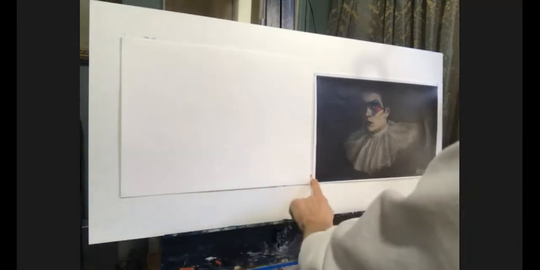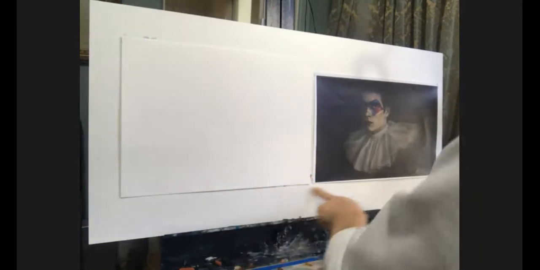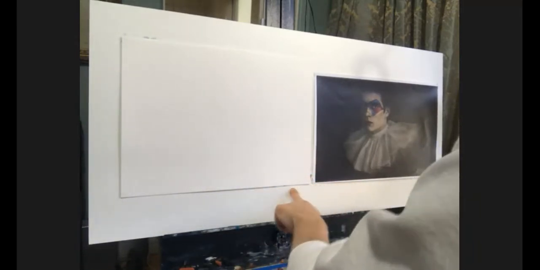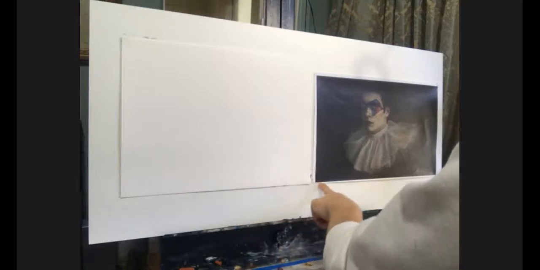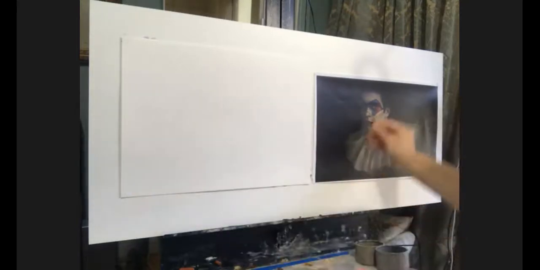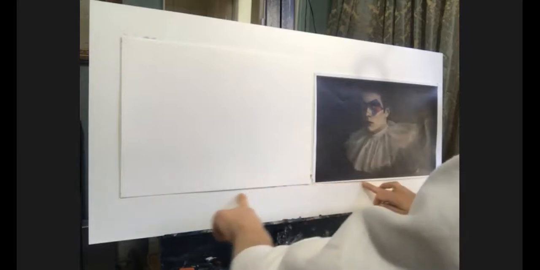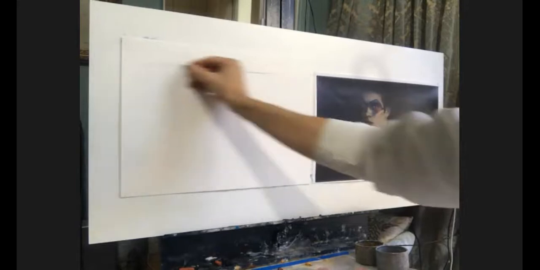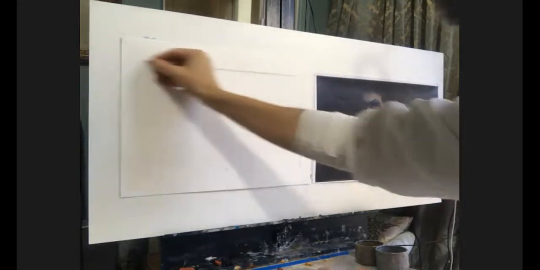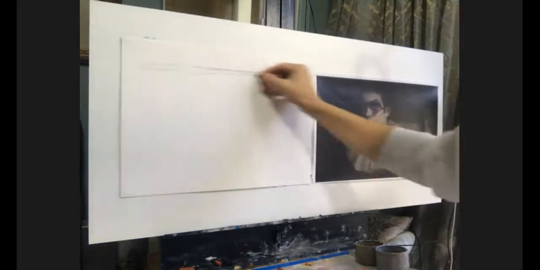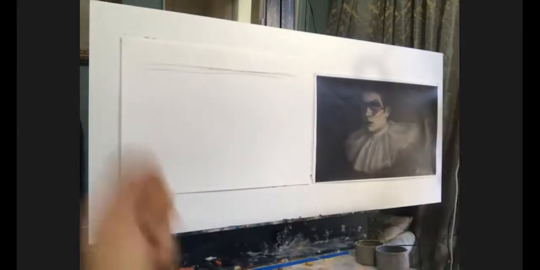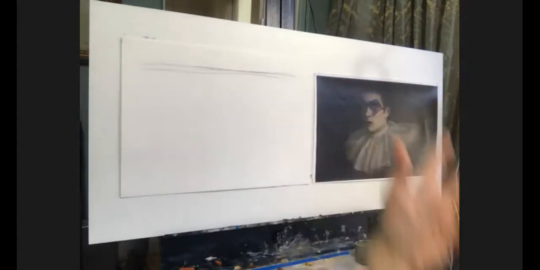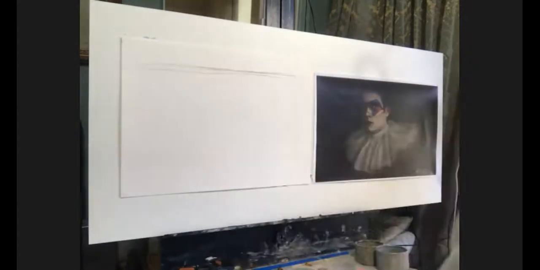So what I did was I rushed to print this, because I like to have it right next to the format. I just align it to the bottom of my format, and then I'm going to start with the height of my portrait. It just depends on your image, but in my case, I don't want to be pestering on that aspect of the head being too close to the edge. I want to leave some movement.